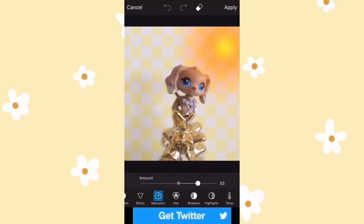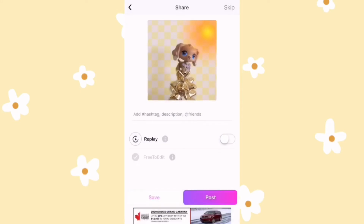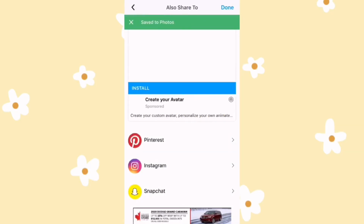And then I moved on to adjusting the temperature. This is how warm or cold the picture looks. And there is a major difference, trust me. So that is done and I saved my progress. That is the final Instagram picture. I just made sure to save it to my phone and I downloaded the photo and then I clicked done. And yeah, that's how I edit my Instagram pictures. Now I'm going to show you how I do my thumbnails.